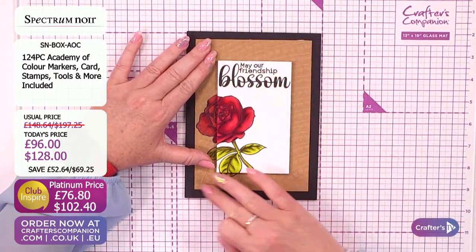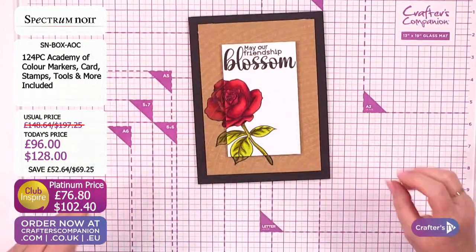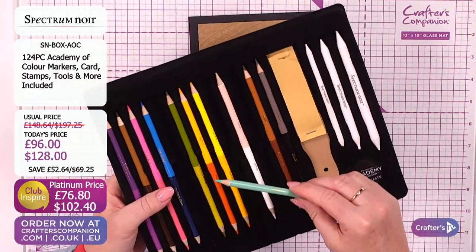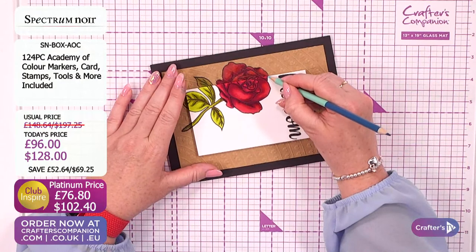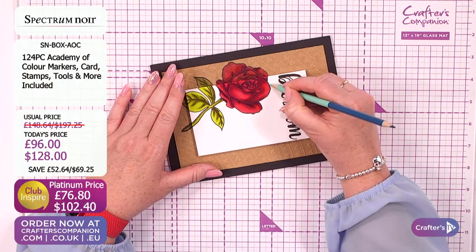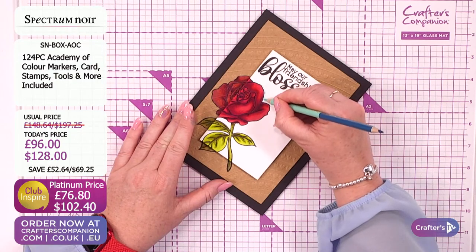And because we've used that black ink, the other thing I didn't do, I'm jumping ahead, so I am just going to do it on here. With my pencils, we've got this really lovely light colour in here, which is our seafoam. But if you've got the colour blend pencils, if you go round just very slightly round the edges, it's not a massive thing to do, but it really highlights it and makes that pop. So we're just going to go round all the edges there.